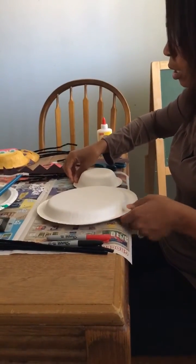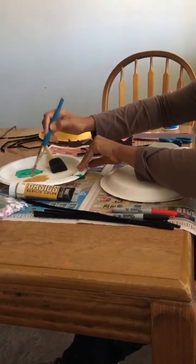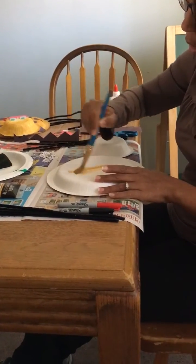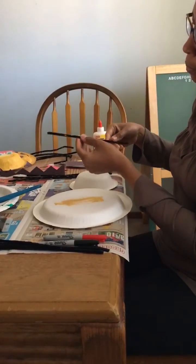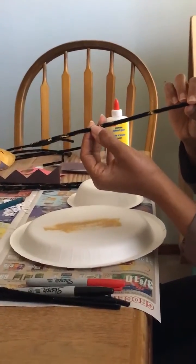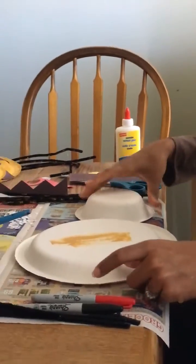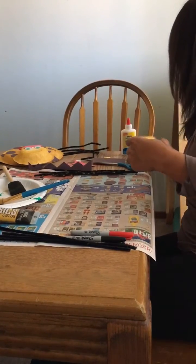So to get started, we are going to take our yellow paint here and just begin to paint the backs of the plate and the bowl to cover them completely with yellow paint. Also, we need 8 black pipe cleaners, which we will dab with the yellow paint as well so that we have Miss Spider's spots for her legs. Once we have finished painting the back of the plate and the bowl, we'll allow them to dry completely, and they should look something like this.